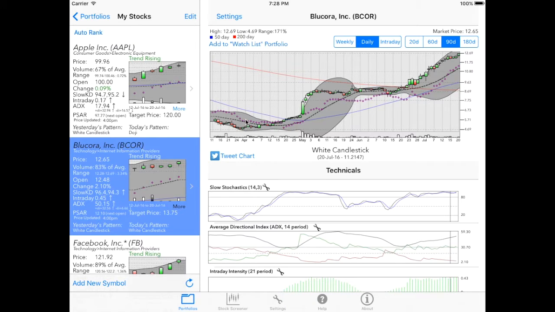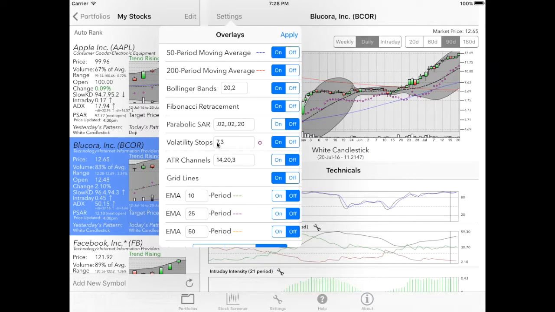Now, I'll spare you the details, but in a nutshell, the app calculates the volatility of each day using another technical indicator called true range, and it averages these out. So it typically does 7 days of true ranges, and that is configurable in the settings panel. So there's the 7 there as part of this. And it multiplies it by a constant, which typically is 3, but that's also configurable. And the result is something called the ARC. And the ARC is the distance in which the stock price is allowed to move before hitting your stop. So if the stock price does move beyond your stop, it indicates a change in direction of the major trend.